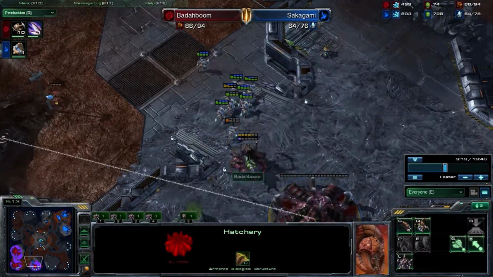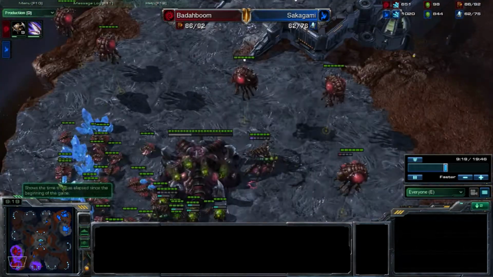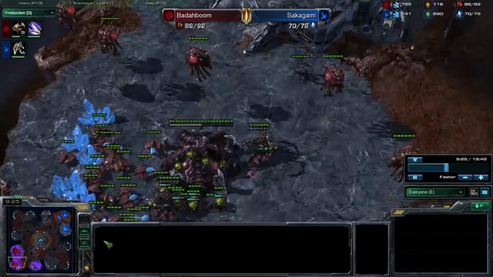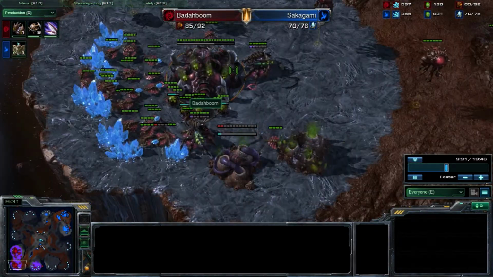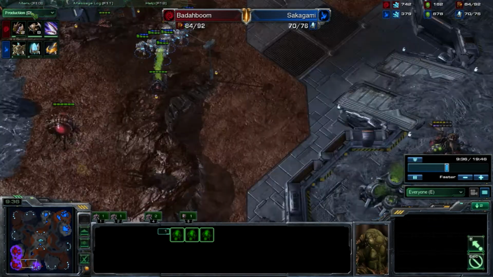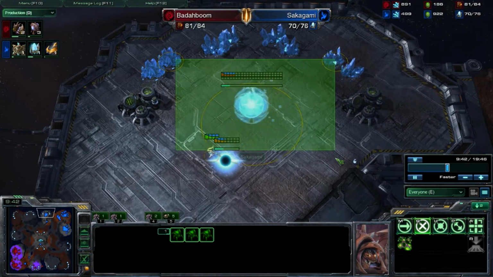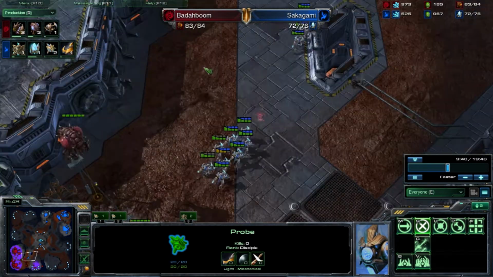And very smart by Sakagami, going to send only the injured Zealot to finish it and die to the broodlings. Now 9 roaches coming into production and speed about to be finished. So after taking some hefty losses, Bahdahboom will hold off this push. But meanwhile, we have Sakagami taking his 3rd. So he was able to kill the Zerg's 3rd while taking his own 3rd.